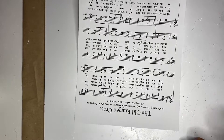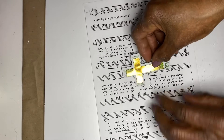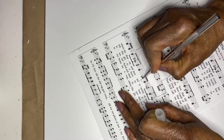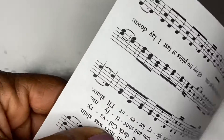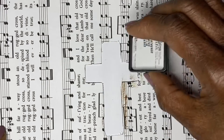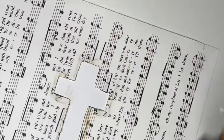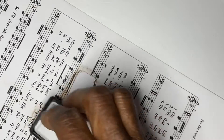Gather all of your supplies and cut the music to fit inside the vase. Turn the paper to the side and cut out a cross in the middle using a template. Trace around the cross, cut and remove to expose the clear picture of the light that will be inside the vase. Take brown distress ink and brush the edges of the cross and the edges of the paper. Fold the paper in a circle and glue, then insert in the jar with the candle and see how the cross is illuminated. Tie some jute at the top in a bow, and remember Jesus is the light of the world.